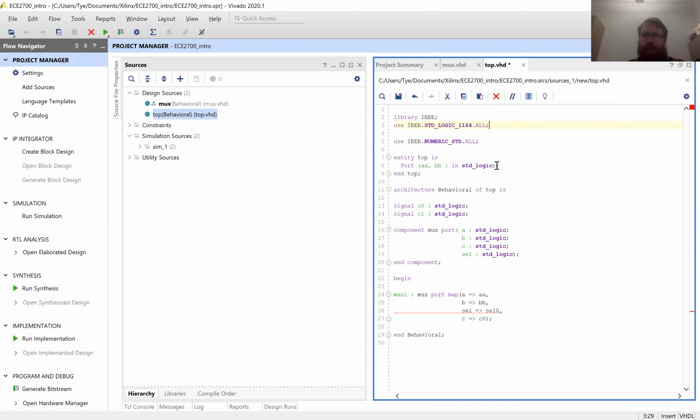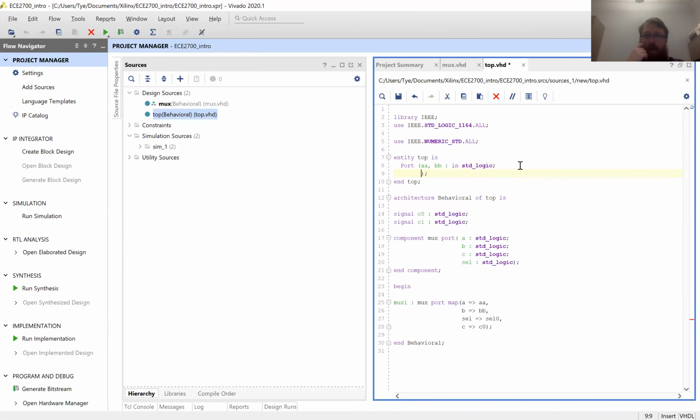I also need select to be, well, I need two selects at least, right? So let's make it an input of type, select input standard logic vector.